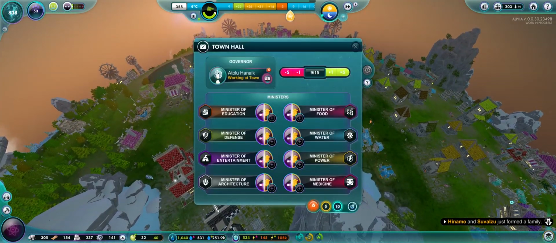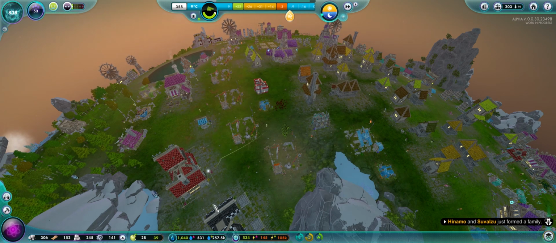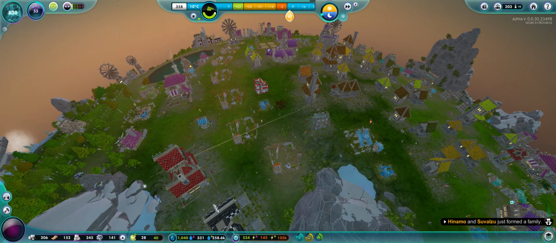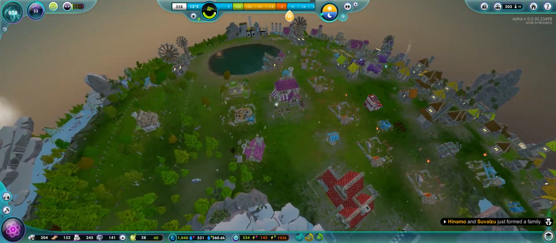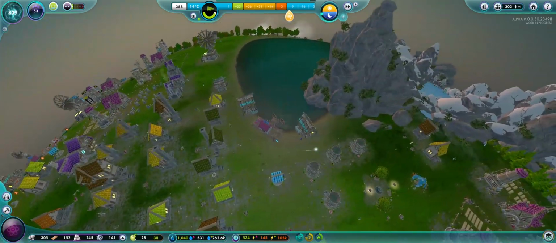Other than that, I know in the last episode I said don't use Town Hall because this is buggy. That's not the case. I think it's just the overall game itself that causes population to stop and not the Town Hall. So there's that. What else is there? I think that's pretty much it.